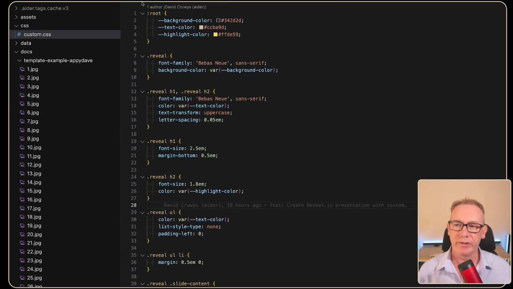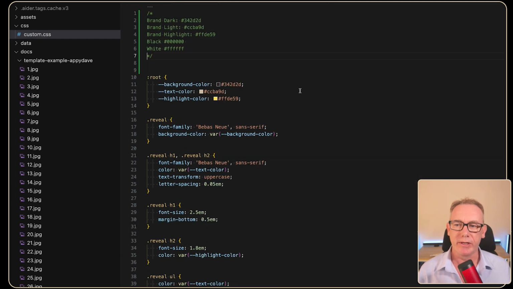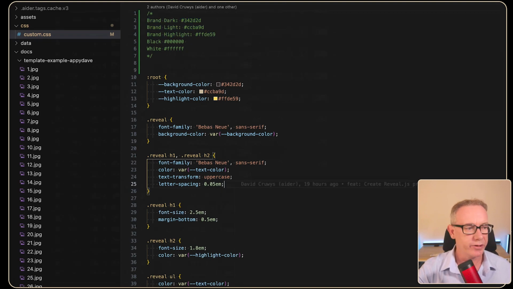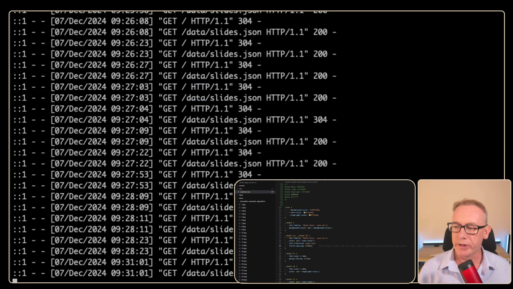Now, I just want to make a minor change before we add images. What I think we'll do is we'll go over to the CSS area right here, and I'm just going to put in a comment. The comment is just some named variables that I would like to utilize in the CSS. And what we can do from there is pop on over to the terminal where I'm running the browser at the moment, or the Reveal.js website.